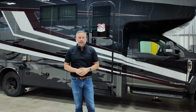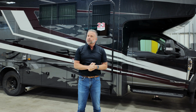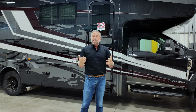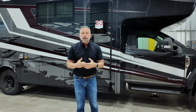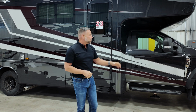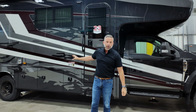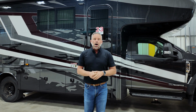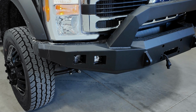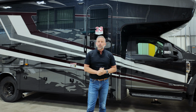It's definitely a better driving experience. Now, one more thing that we are adding, we don't consider it part of our Easy Drive Premier package, but at the same time, we are adding a 2-inch radius arm suspension lift made by BDS. And so we have a 2-inch lift on the front and then 2 inches on the rear as well. They're again trying to give you more capabilities off-road, raising that ground clearance a little bit so that you're not constantly worried about what is on that road that you're driving.